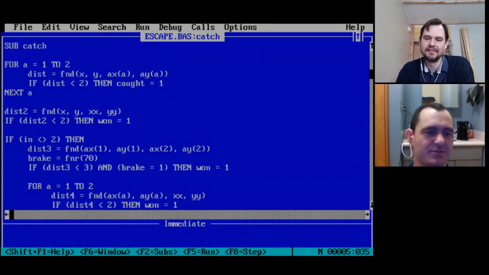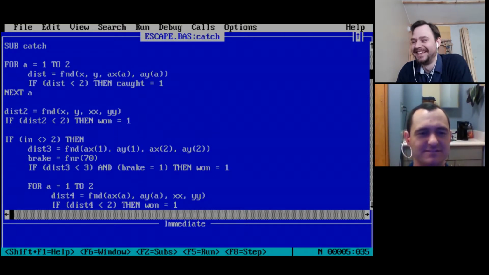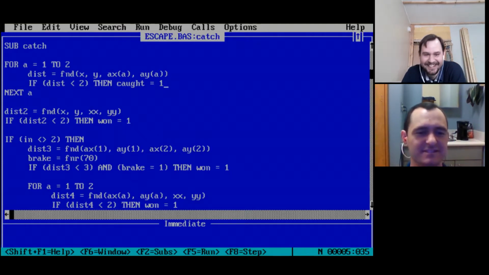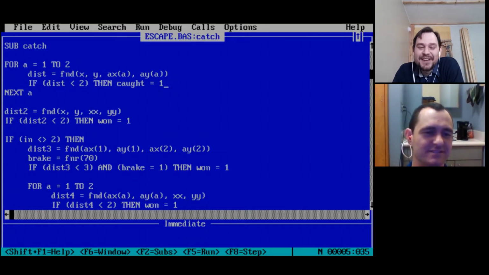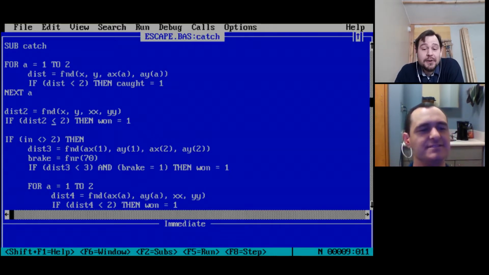So that should prevent that. Plus, if you attempt to collide into the circles, then you don't know how to play. Very good. Dist 2 is the distance between the player and his goal. And again, if it's less than 2, then we won. Woohoo.